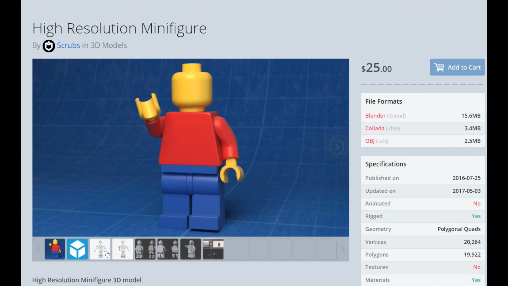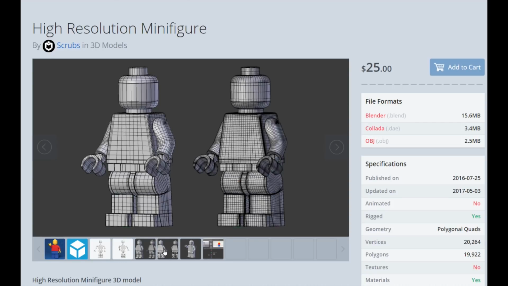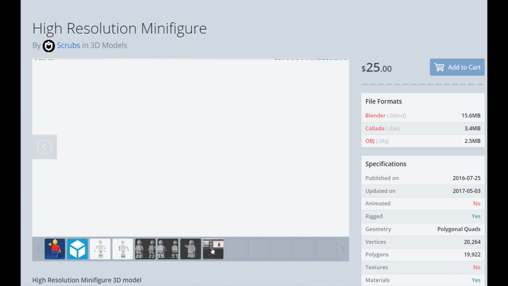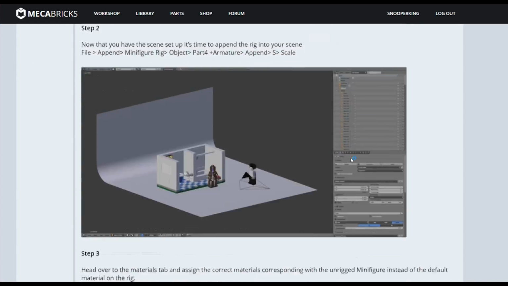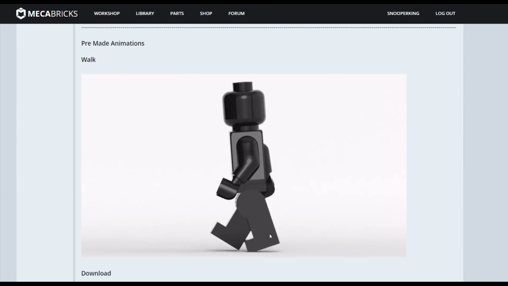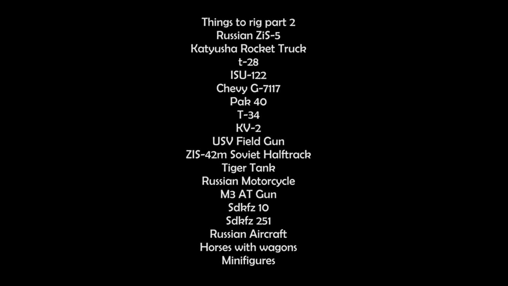Some of the short-term goals that I have coming up: I need to start figuring out how to texture the minifigures and rig them the best way I can, along with making walk cycles, but the walk cycles are going to be a little further down the road after the minifigures. First I've got to figure that out. I need to finish up rigging the vehicles. Here's a list of all the vehicles that I have to rig, and each vehicle will take roughly an hour to rig, so there's quite a bit of work here.